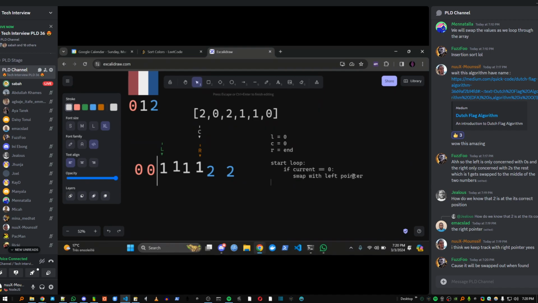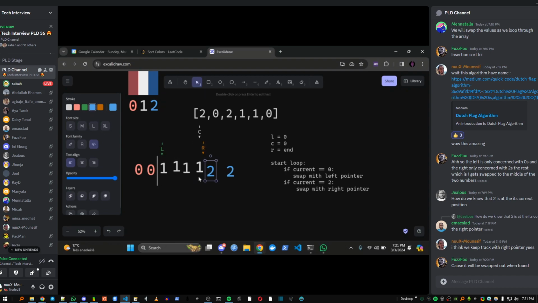Now, if current equals 2, then we swap with the right pointer. Now notice how we don't move forward when we swap with the right, because whatever we swap with can be an element that is not supposed to be there.